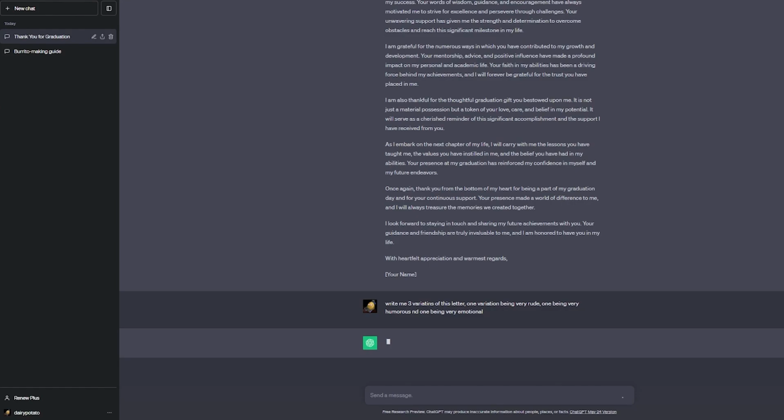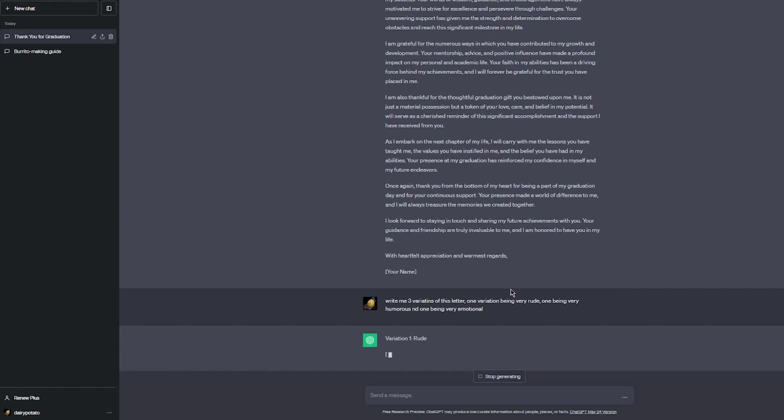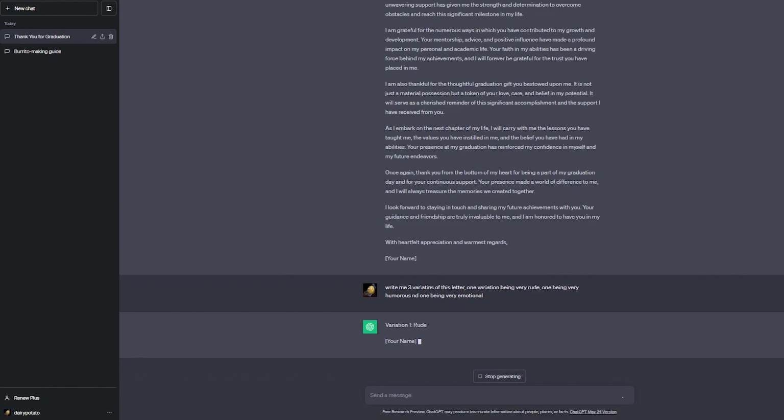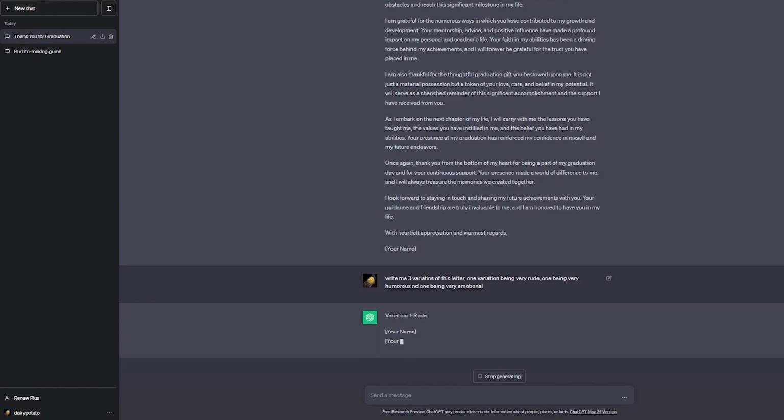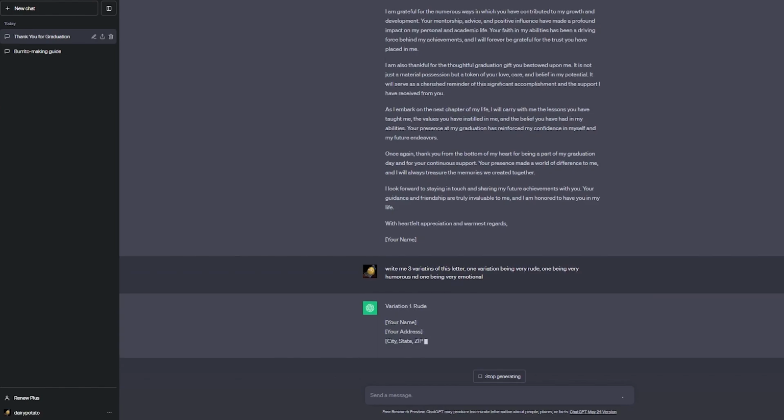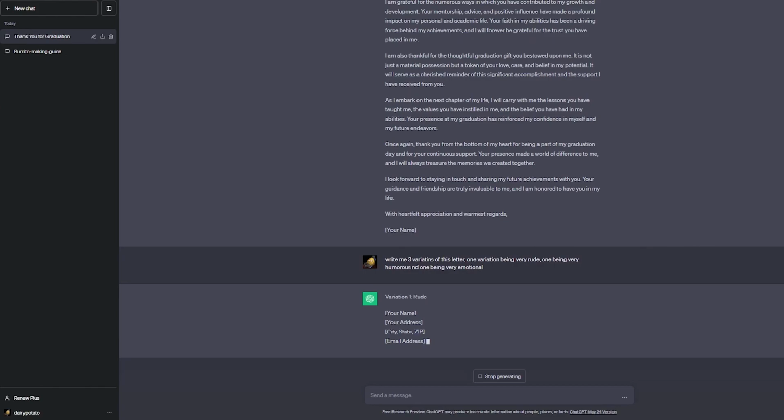Okay, and trust me when I tell you this, it will not disappoint, because the texts and the features that ChatGPT actually contains with its really amazing integrated AI tool, it just gives you the best of the content that you can get for yourself. Okay, so there you go. It starts generating. So let's just wait for it to give us the whole thing. So there's the first variation, which is going to be the rude variation. And obviously in the rude variation, let's see what it actually gives us. Okay, so obviously it's going to give you the whole suite, as I told you.